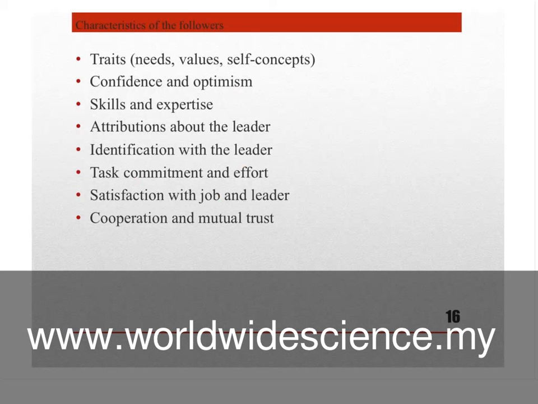And then the characteristics of the situation. First, the type of organization unit. What unit are we talking about? What type of organization? The size of it. The position, power, and authority of the leader. How powerful and authoritative is the leader? How much possible it is for the leader to make real changes. And then task structure and complexity. What is the complexity of the task that the leader is assigning to the employees? And then organizational culture. What is the culture of that organization?